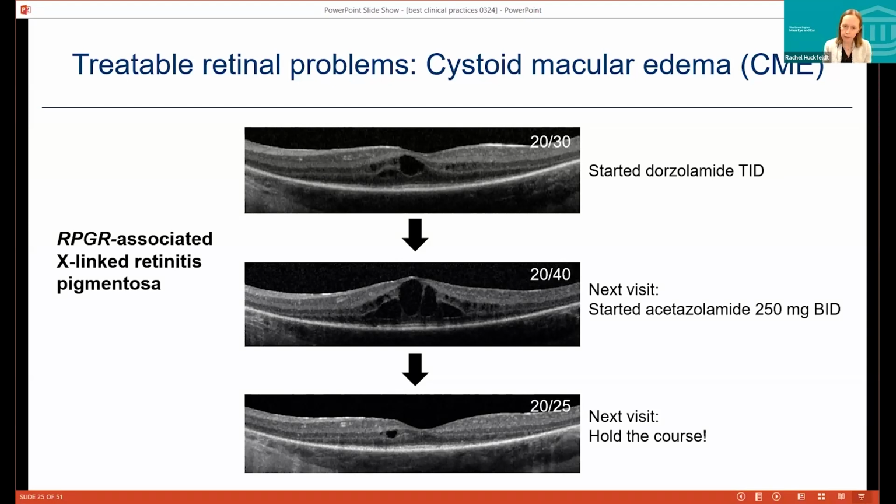So the top OCT is from one of my patients with X-linked RP. We started dorzolamide as an eye drop based on the OCT appearance. He actually was worse, both anatomically and functionally, when he came back. So we switched to an oral version of a carbonic anhydrase inhibitor, acetazolamide. And when he came back, he was so happy. He was aware of the change in his vision. I was happy with his OCT, and we've kept him there. If he goes on vacation and forgets his medicine, he knows the edema is coming back. He's very sensitive to it, but the acetazolamide has kept it under control.